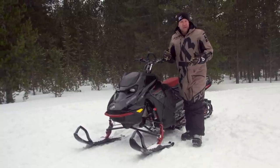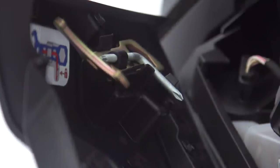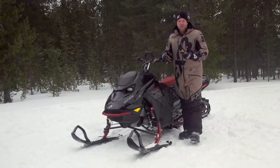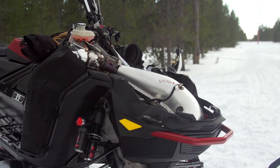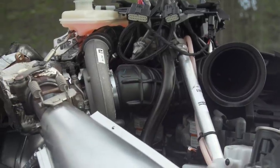There's a couple of electrical connectors, but everybody has that, so that's not a problem. And the tool is included in the snowmobile, so it's on it already, so you can still get the hood off trail side, and that's really important to me. Sure, maybe I'd like to see some quick fasteners there so you can get it off without any tools, but Ski-Doo has dramatically improved the accessibility to the engine by making it just one single tool and only four fasteners.